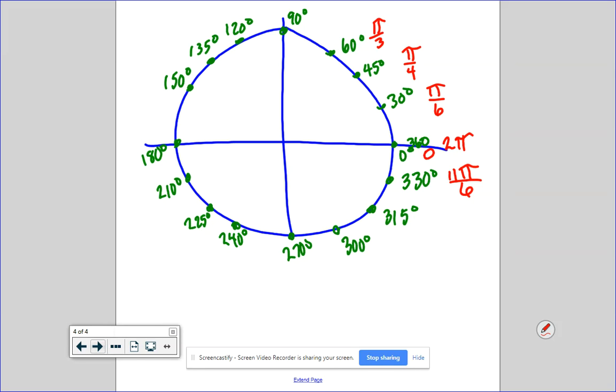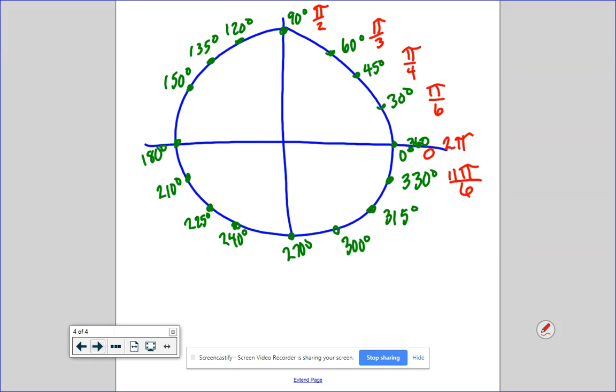Does everyone see where those numbers came from, that first quadrant? Got it. Just taking 180 and dividing by those concepts. Okay? 90, as Jim said, well, there's 2 of those. So that's just pi over 2. Now that we have this, using those bow ties, we can figure out everything else.